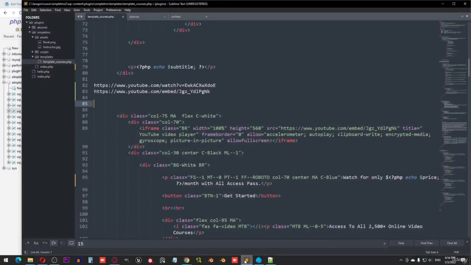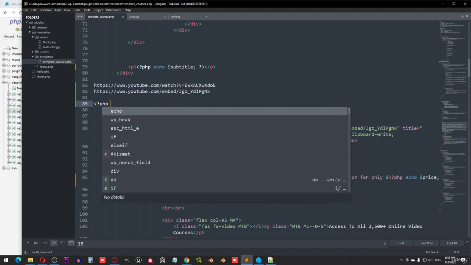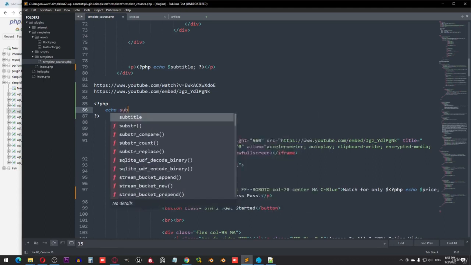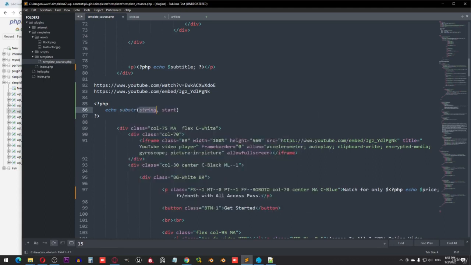So basically the PHP function that we're going to be using to get this job is the substring. Let me just show you. So echo, I'm going to just show you an example here. So let's open a PHP tag. Let's just close it. Let's go down here and let's, for example, echo substring of, for example, let's say this is a string. Let's keep it only 1 2 3 4 5 6 7 8 9. And here for the start we can set it to 3, number 3. Let's see how it works.